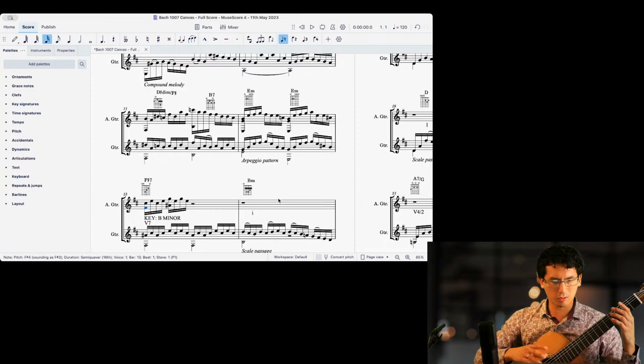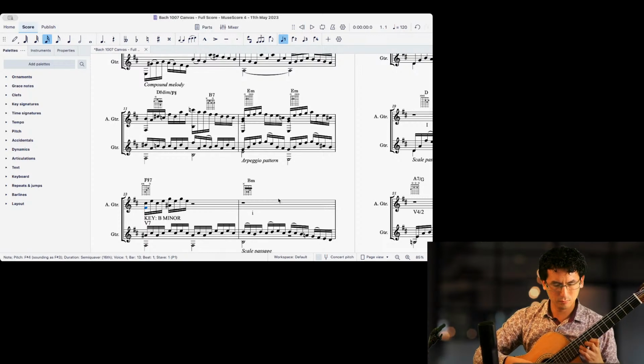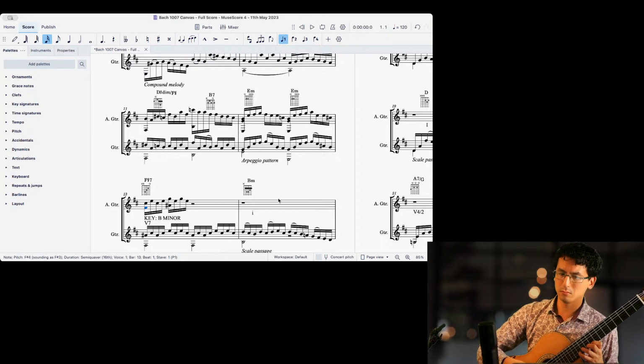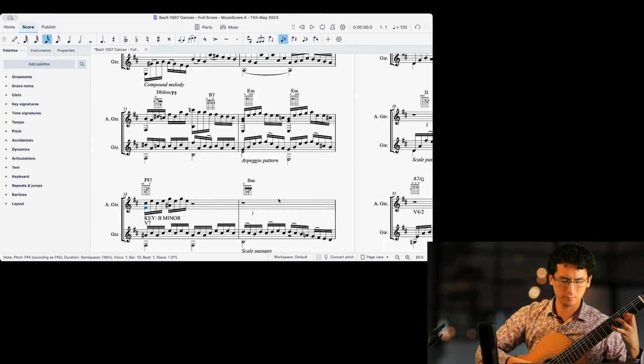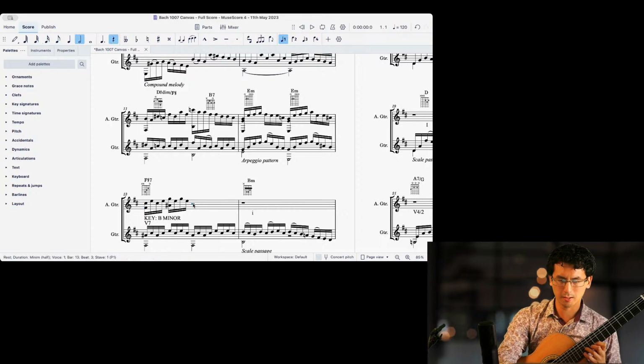Just kind of trying to craft that upper register line there. Okay. Yeah, I kind of like that contour.